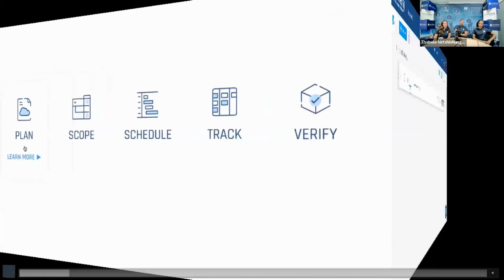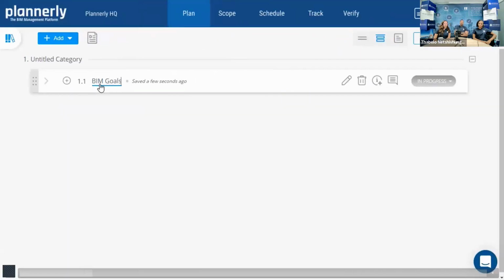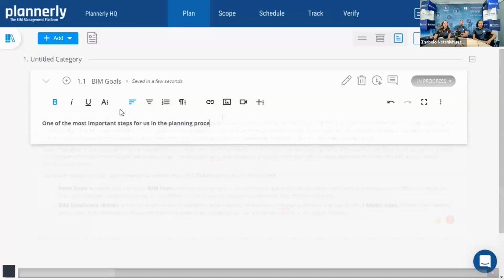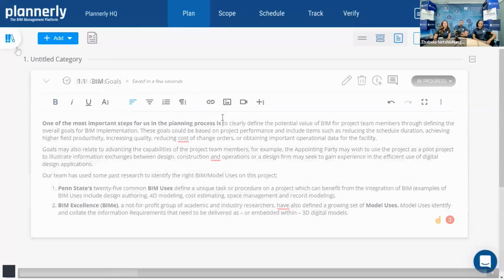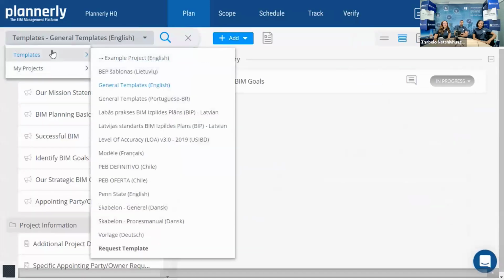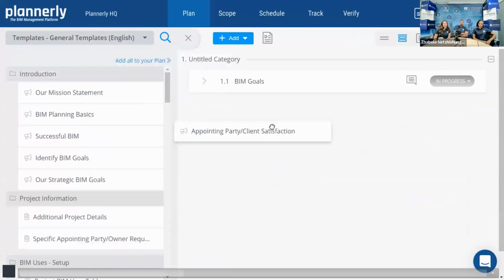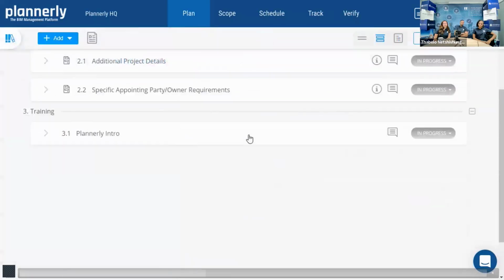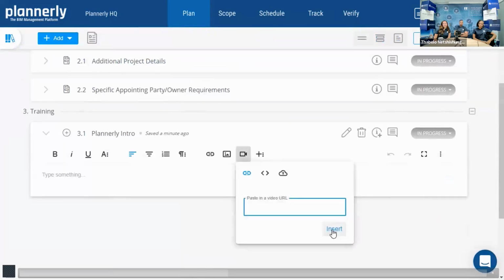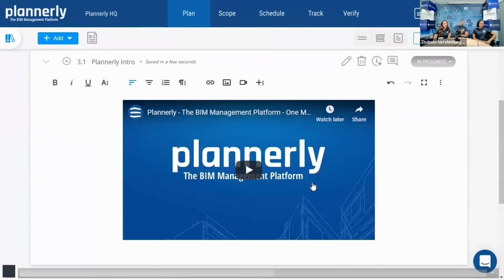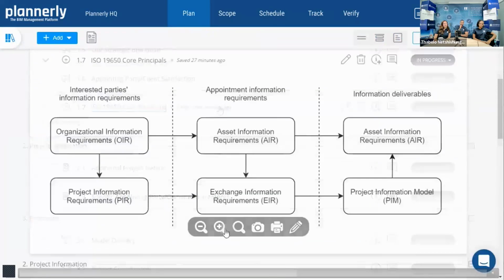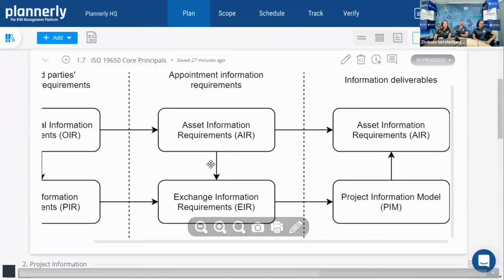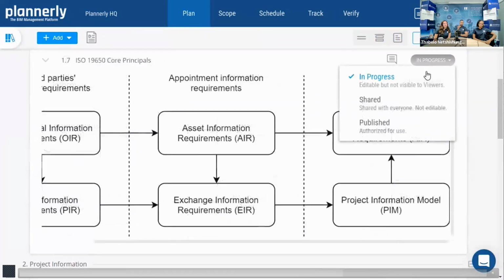So Plannerly allows you to collaborate and put together this BIM execution plan with the rest of your team. There are templates built into Plannerly using ISO 19650 standards, and also standards from other regions. The beauty of Plannerly is that you can put together your BIM execution plan in collaboration with the rest of your project team.